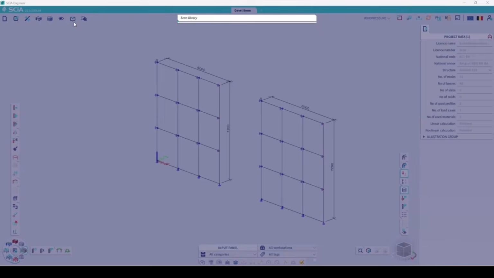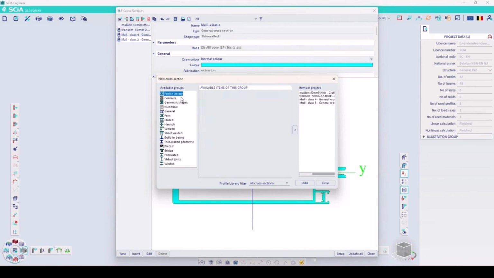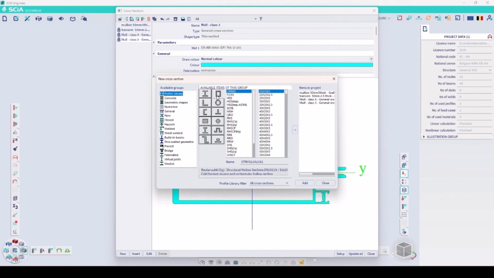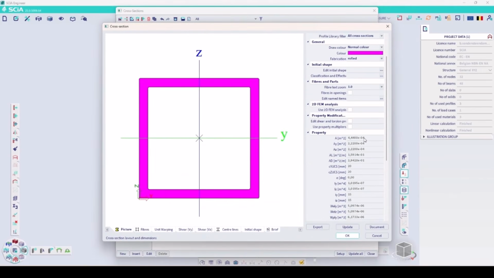And now when you go to the cross sections and you create a new one, you can go to the profile library, to your rectangular hollow sections, and our subgroup is created. You can go to one section, and you see immediately it's not the unit value that you see here, but immediately the calculated value from the software.